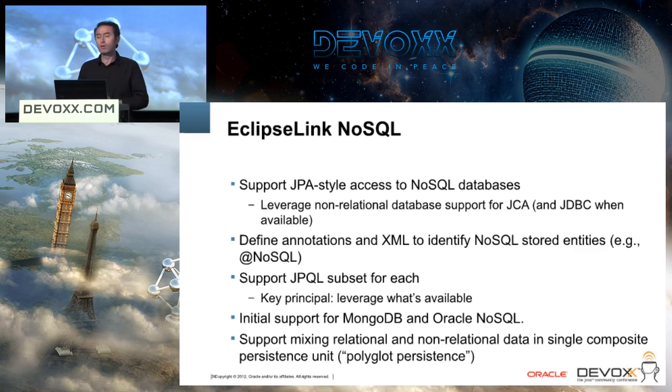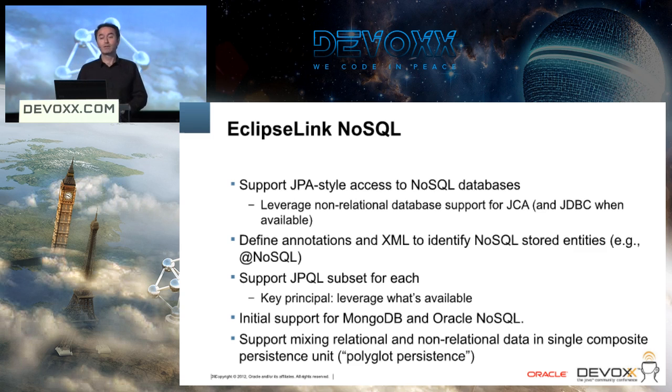So our goal is to provide JPA-style access to NoSQL databases. We'd like to be able to just spin up a persistence unit, query some objects, get them back, play with them, put them back. Now it turns out that I mentioned early in the talk our mainframe connectivity. That led to JCA connectivity to non-relational data sources. So we actually had support in EclipseLink for some years for non-relational data sources, and we called it EIS, or Enterprise Information Systems Connectivity. I'd stopped talking about it at conferences because no one really used it. I couldn't do a show of hands, no one's ever heard of it, no one uses it.